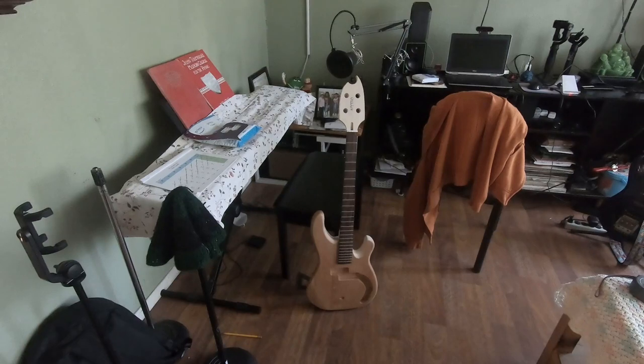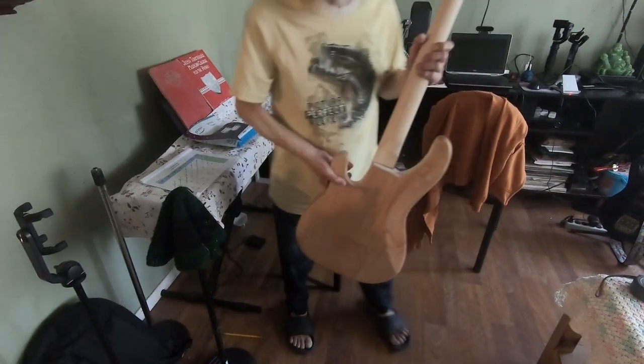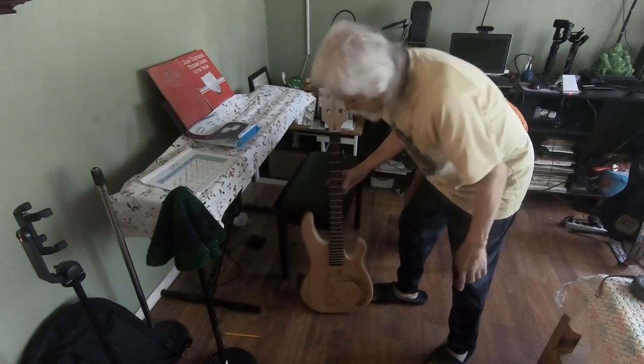Yun mga katropa, look, oh, buo na oh. Wala pa nga lang siyang ano, hindi ko pa siya natutornilyo. Hindi pa natutornilyo, pero yan, nakapasok na siya. Yun!